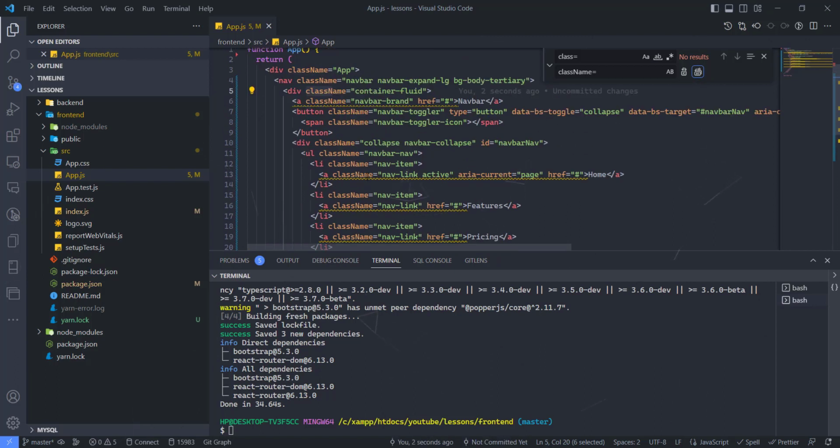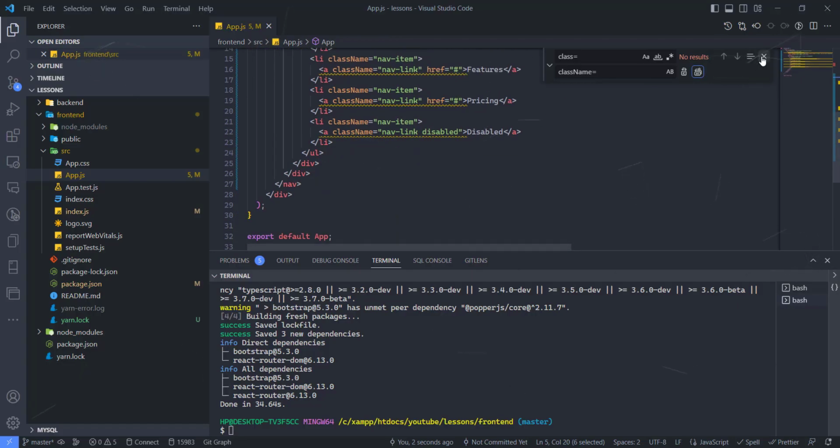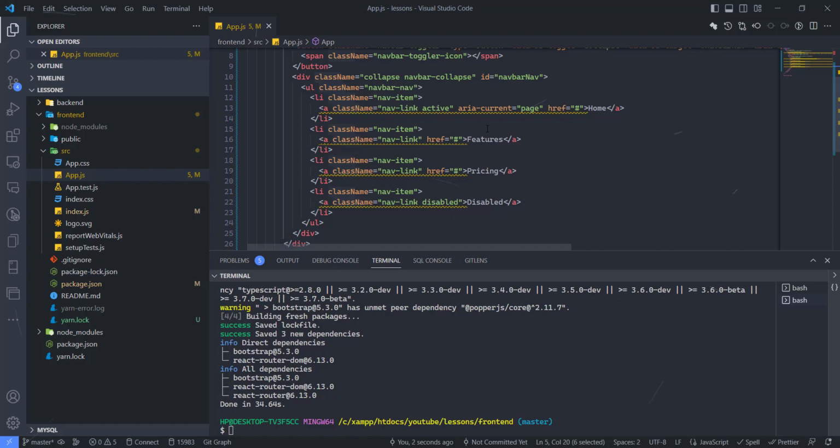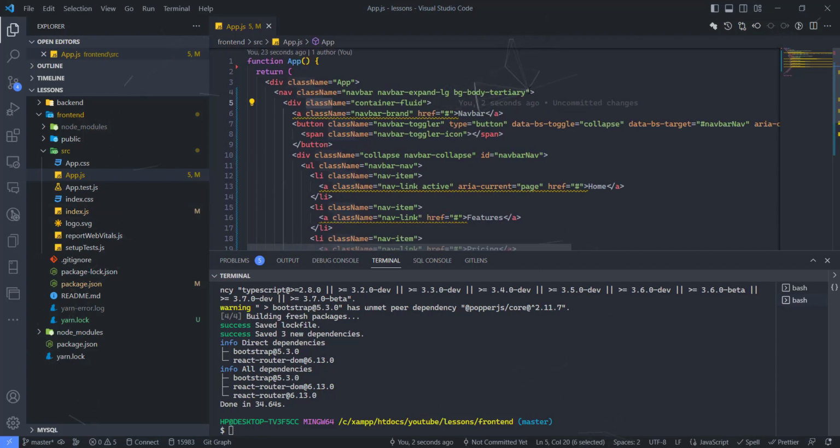The next thing is we need to modify this design. Let's go ahead and check that out. You can see we have this nice navbar right now. So let's start editing, and that will give us everything we want in the final phase. I want it to be light, so nothing dark.